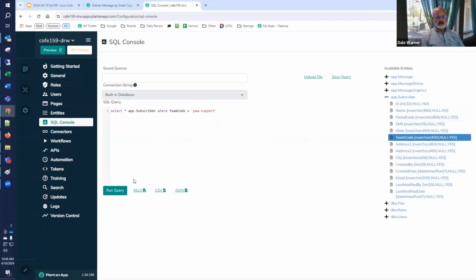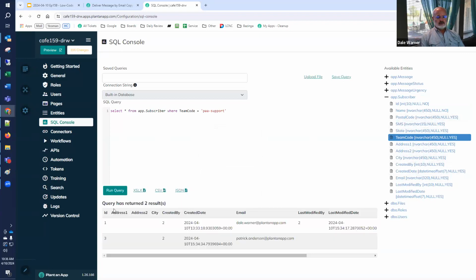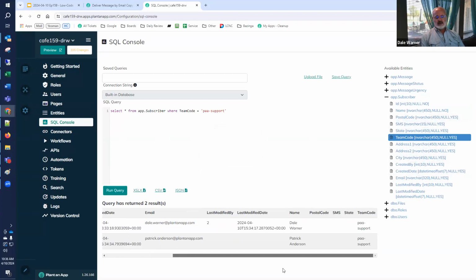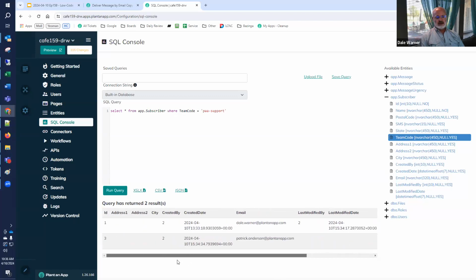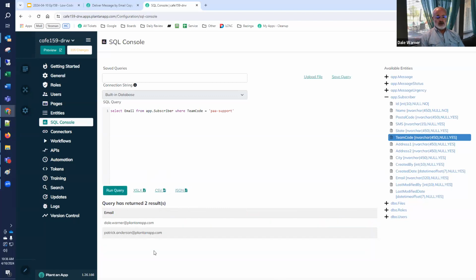We'll be substituting that dynamically later on, but apparently you have to have legal SQL syntax. Now this is getting everybody from that team. Of course, those are the only two records, but at least it demonstrates. In our case, perhaps all we need is the email, so we can narrow that down. These are the emails that we want to send to. This is the SQL that's going to get what we need.